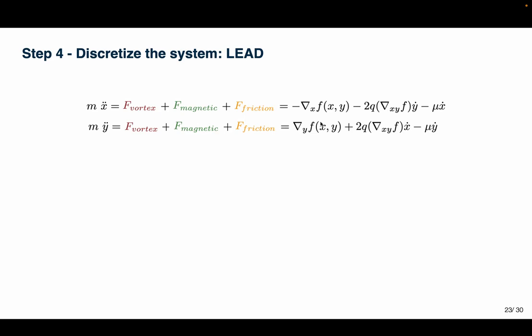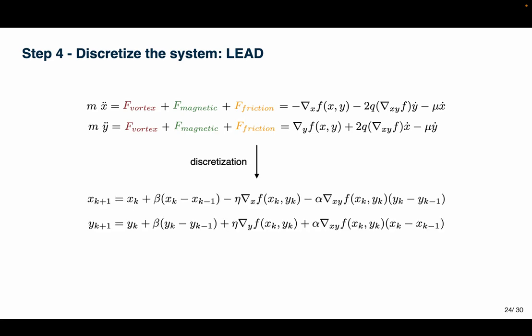We want to go back to the optimization world, so we just have to discretize the system. And once you discretize it, you get this optimization scheme, which we call LEAD, or the Least Action Dynamics. And LEAD has several terms: the current state of parameters, the momentum, and the gradient. And we also have this new term, and this term basically corresponds to, for each player, for example, for X, while taking the next step, it looks at how much the other player has moved in the previous steps, and also it looks at the loss landscape or the curvature.